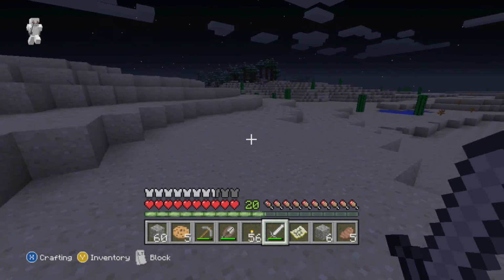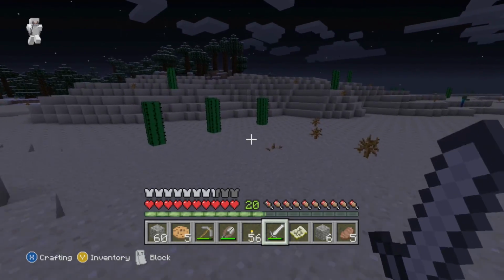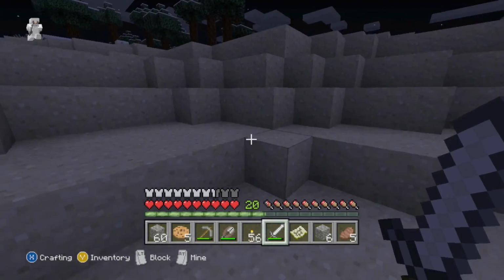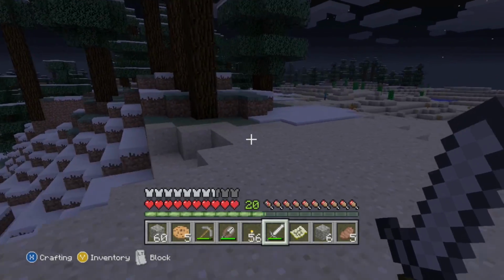Just run. Creeper. Okay. The desert's good because it's a wide open space. Yeah. The only thing is then the skeletons can get you. Yeah. I do like it when you've got some shelter, but it's nice to be able to see. I'm just going straight. We headed straight for the spider then.